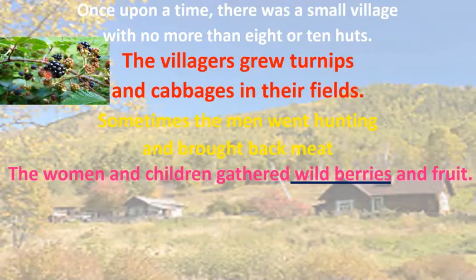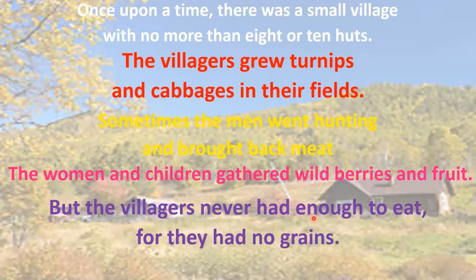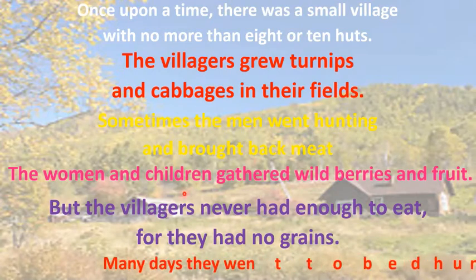Wild means they are not ripened. They will get some wild ones, without ripening and all. So they used to eat that also. But the villagers never had enough to eat, for they had no grains. See, if you eat only wild berries, will that be sufficient for your stomach? No. That food is not sufficient for them.